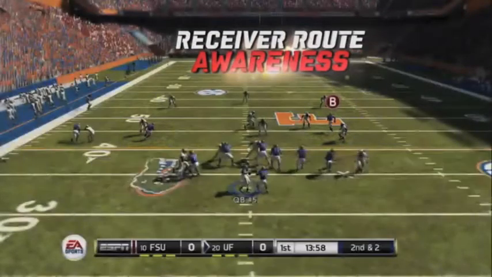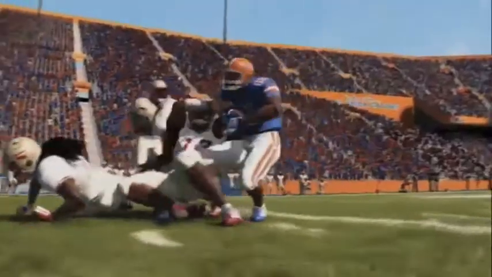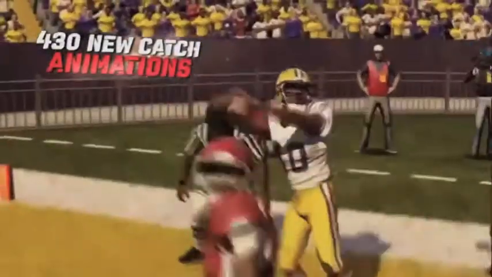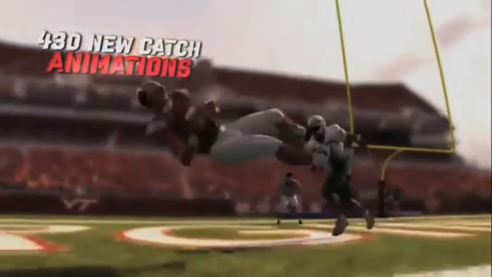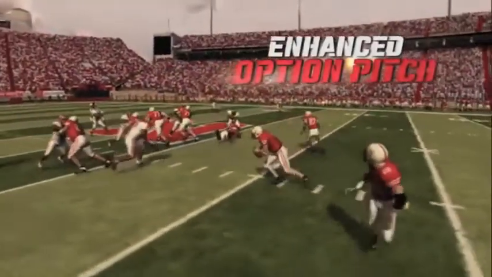Also, there are new tackle breaking animations. Instead of just standing the guy up and driving your feet through him, they actually have spins, and you can fall down and put your hand on the ground and stay up and stuff. So I really like that.